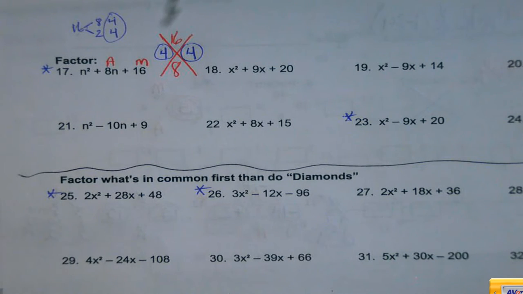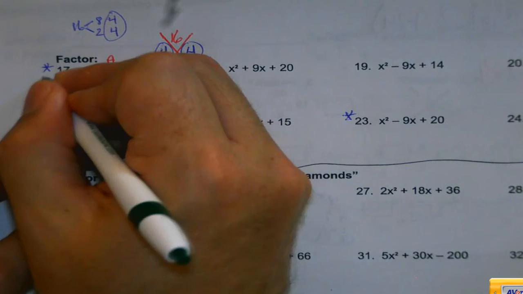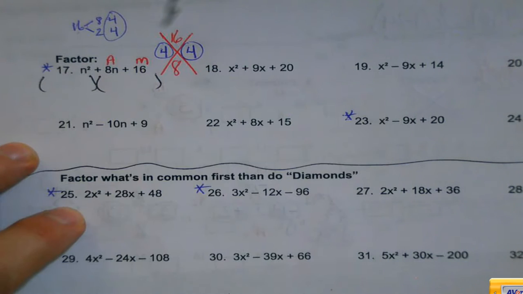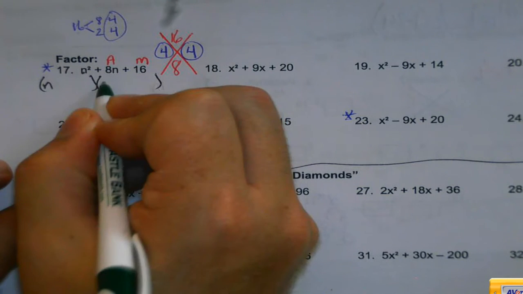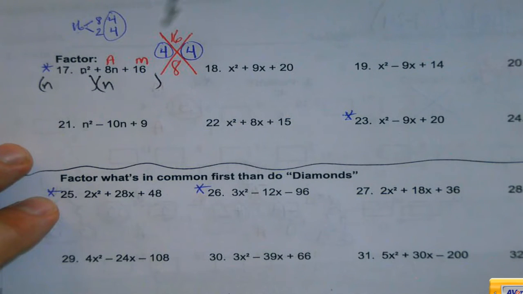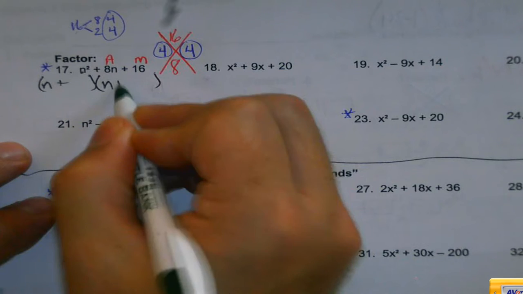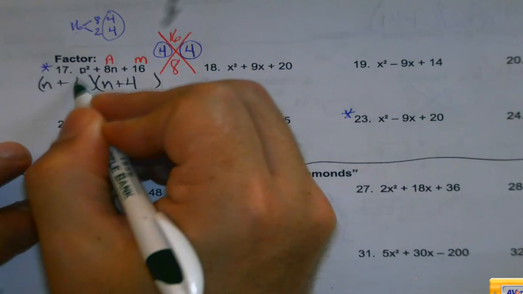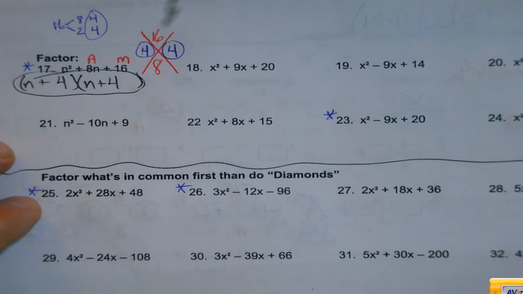But here's how it works when we've got what's called a trinomial like this with variables. We're going to make two sets of parentheses. Whichever variable is at the start is what I'm going to start each of those with. Notice I'm not putting n squared, I'm just putting n. And since these are both pluses, I put pluses in my 4s. And I get my answer. So I want you, especially early here, to feel comfortable with how these are working.